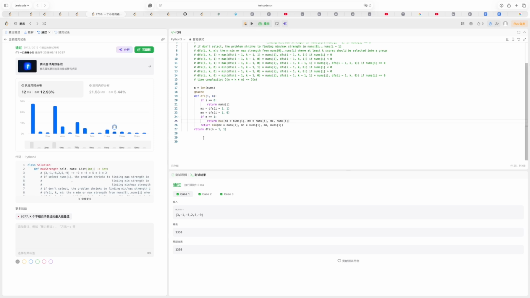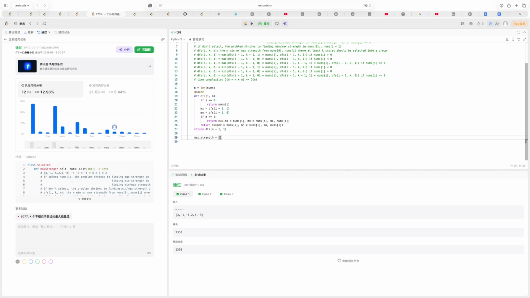Okay, then we can turn it into for loops, an iterative method. So first of all, we'll have i and m as the parameters. So we will name the matrix max strength.